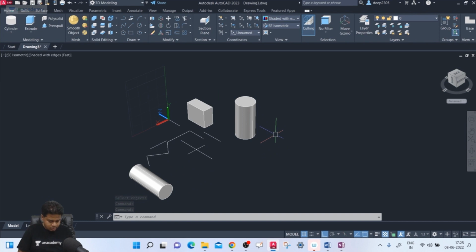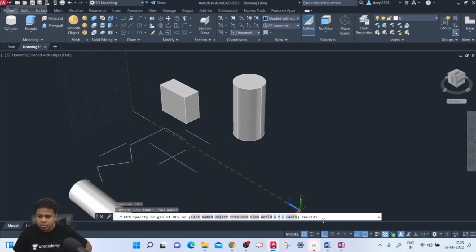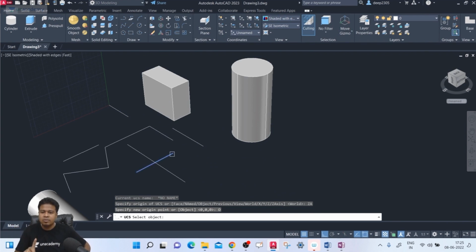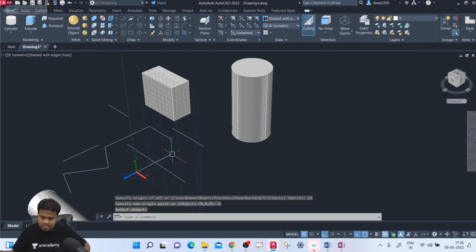So go to UCS again. Suppose if I go to Z axis again, now I want to select the object. Now I want this to be my Z axis, because you have to select a line only as an object. So select this. You will see that along that line the Z axis will come.